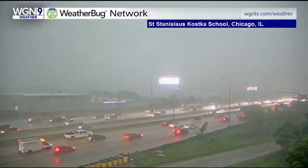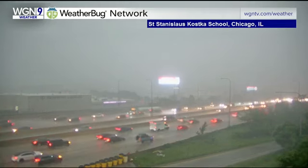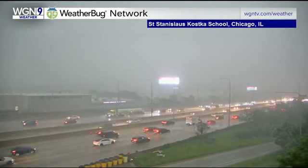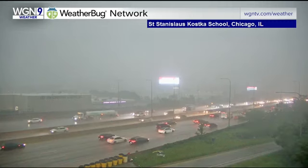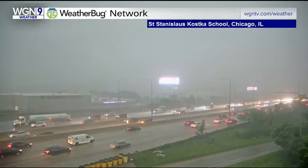There we go. Yeah, you could sort of see some of the downtown buildings about 5 minutes ago, but now it is just a wall of rain. That's like the shot we have behind you guys. With the camera, where you can see the whole skyline. Only there's no skyline showing up.